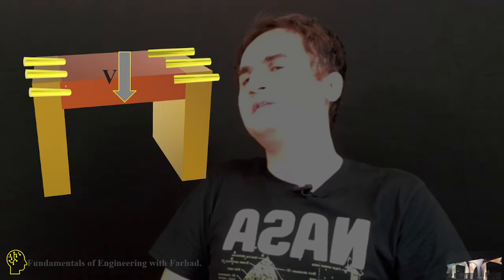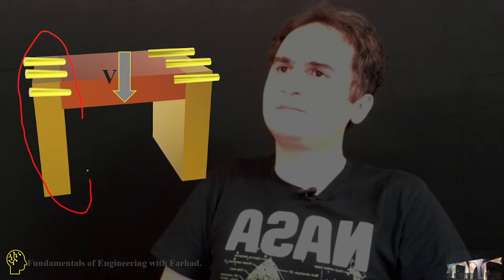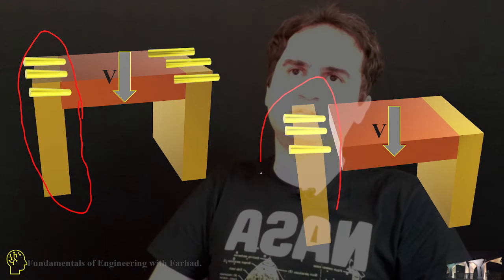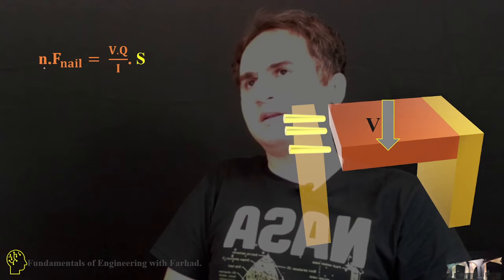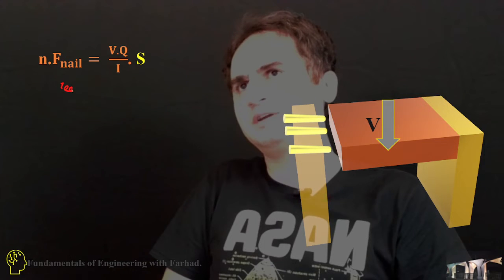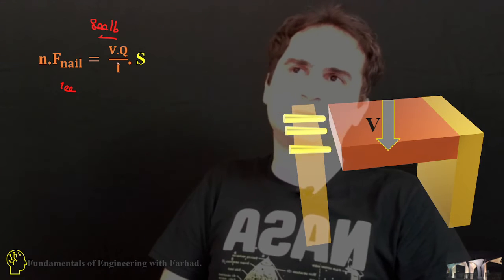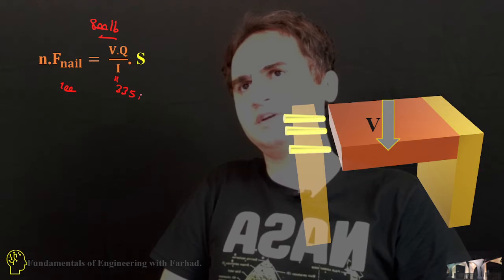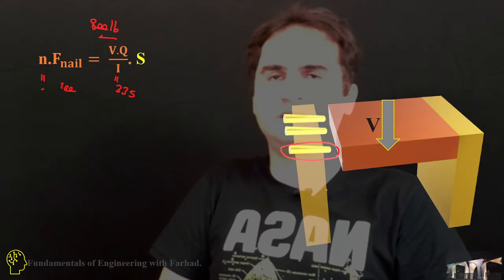So for example, if we want to see the effect of shearing, we cut this part, separate it, and observe the effect of shear only on this leg. It says the number of nails times the force of the nails, which is 100, is equal to V, which is provided to be 800 pounds, times Q over I, which we calculated as 335 inches to the fourth. Forget about the unit for now. And now we need to calculate Q.